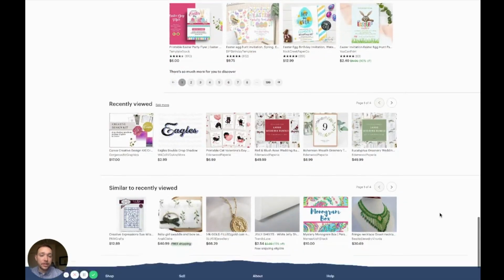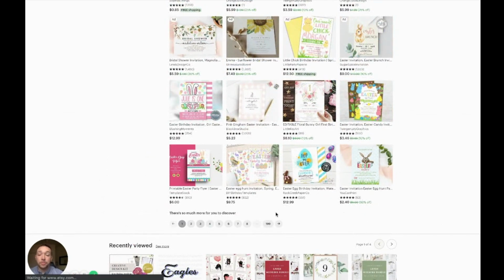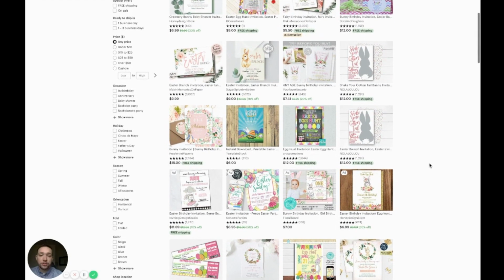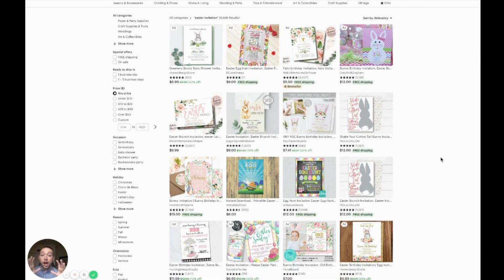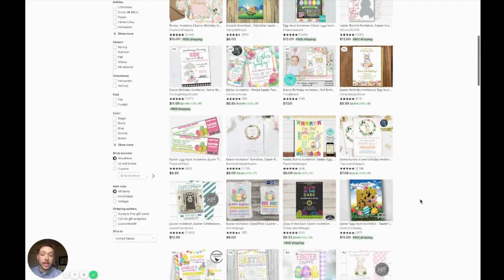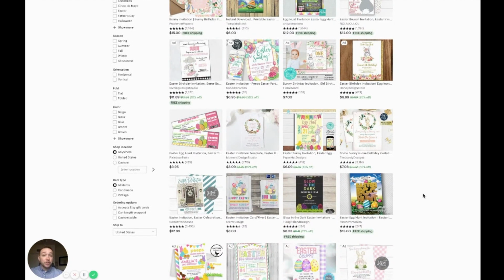Let's scroll to a different page just to see the ones that didn't make the first page and maybe why they didn't make the first page. Okay, so some of these that are not making the first page look to be a little more dull in color. They're not as pop-in-your-face. This one kind of is, but most of them generally have like one or two colors and don't seem to be as popular as those other ones. So right off the bat, I know my printable, if I'm creating an Easter invitation, should probably have a lot of colors that really pop out if I want this thing to sell.